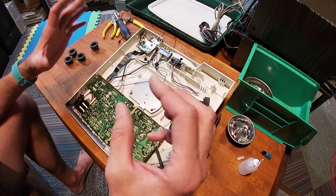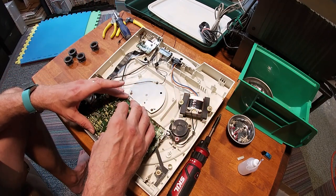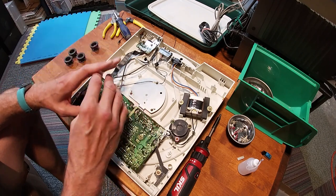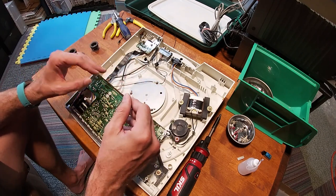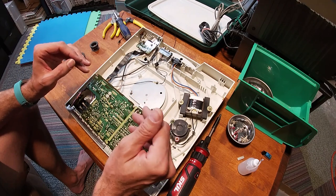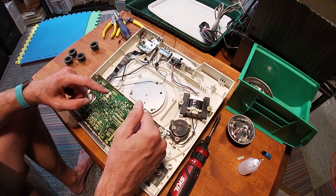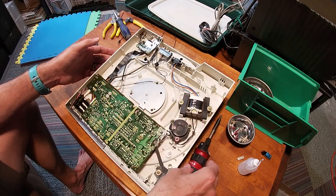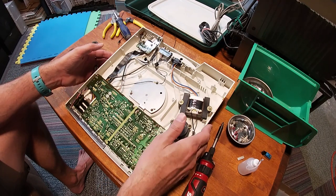All right, so the board here, this circuit board, is to control the optic so that it can find the groove in the record, as well as there is some sound technology in here to reduce the amount of pops and clicks that you hear in the record, kind of like that.